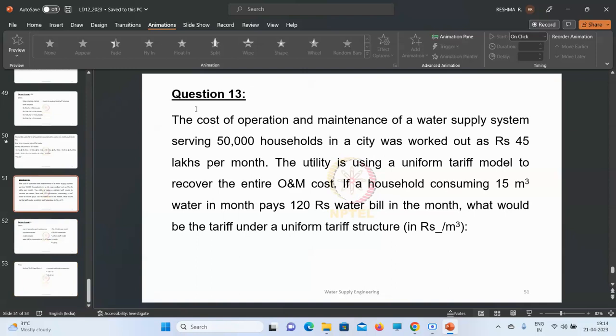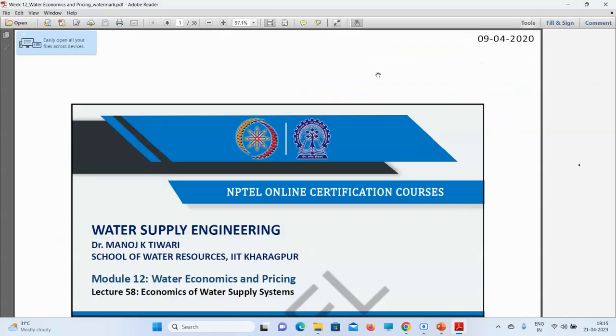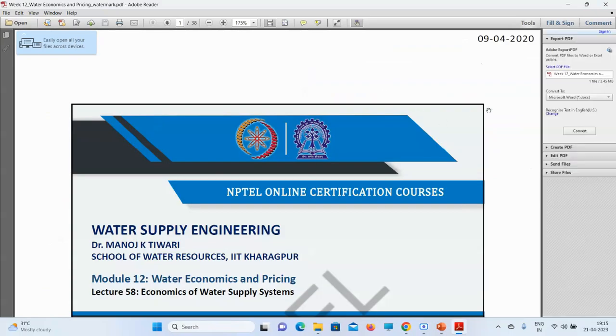But what I understand from the term amount to be recovered is the amount that a consumer has to pay, or the amount that the agency has to recover from the consumer. It's kind of a payment. So as far as my understanding, this is how it is to be done. Maybe I can check once in the next class, because this is the last class, I guess.